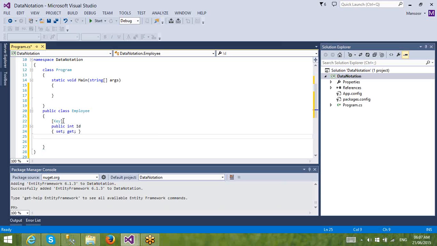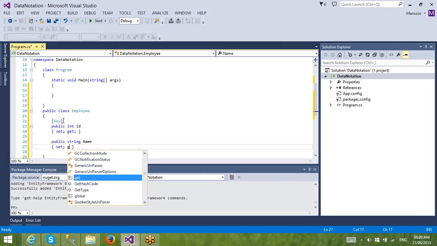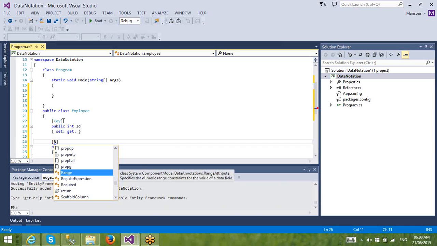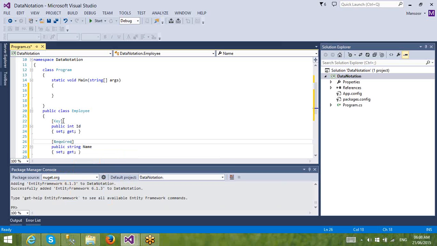Similarly, right there, write public string Name. Here also you write get and set. Set semicolon, get. On the top of that, put one more annotation, Required. In that you put the Required annotation, that means not null.